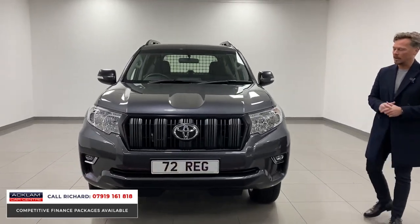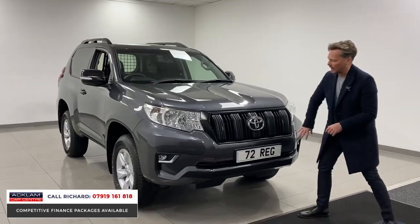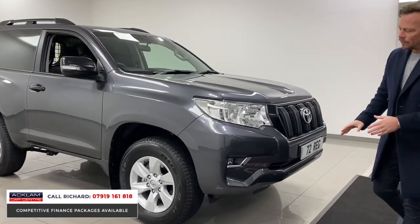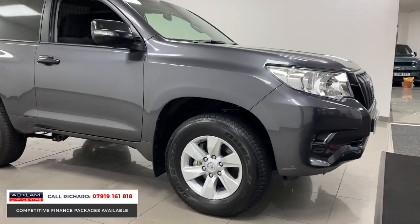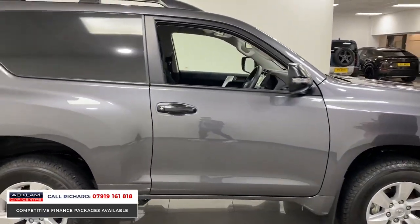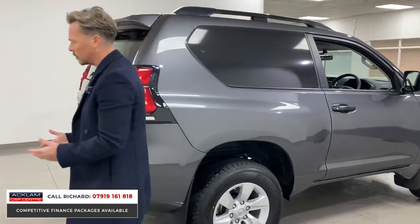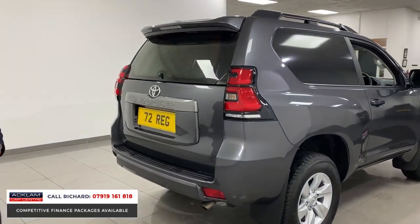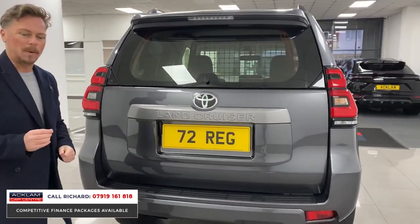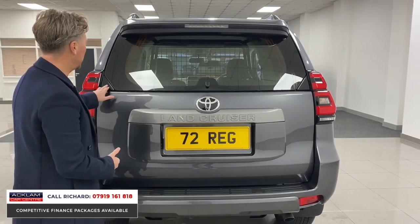In the back of this thing it's like a van, but then you get the Land Cruiser looks. Decuba Gray, I do believe the color is called — it looks stunning. Land Cruiser aggression from the grille to the front, all in black. It's just a great vehicle to use on a daily basis through your business. Incredible four-wheel drive, and it really holds its value as well, so using it through a business it's got so many benefits.